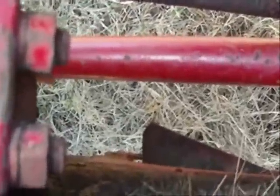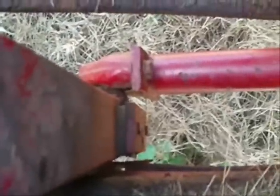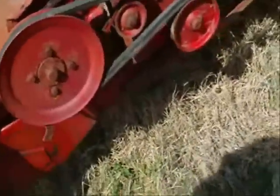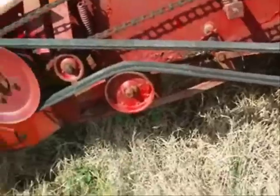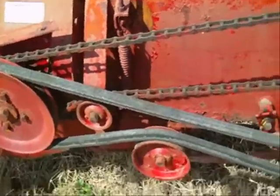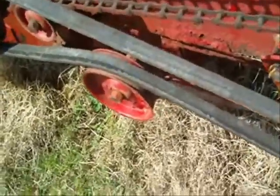Let's see, as it comes around, the needle carriage should go up and that arm should go in right before it hits. See? Now if it don't go in, as soon as it hits this pad that's built up here, it's going to stop this from turning, and that's going to shear your shear pin. At least that's the way it's supposed to do. If there's something wrong with it, the spring's off or whatever, sometimes it'll go in there and shear it. It'll hit, you hear something go boom, and the shear pin goes, and then you're just freewheeling. You look at your carriage and it's all the way back, then you know that either the spring's gone bad or there's something broke.